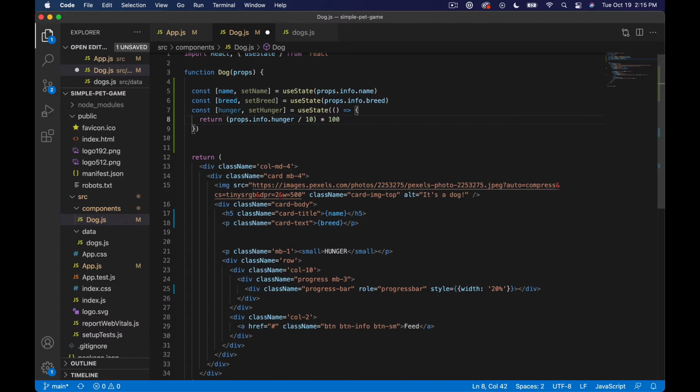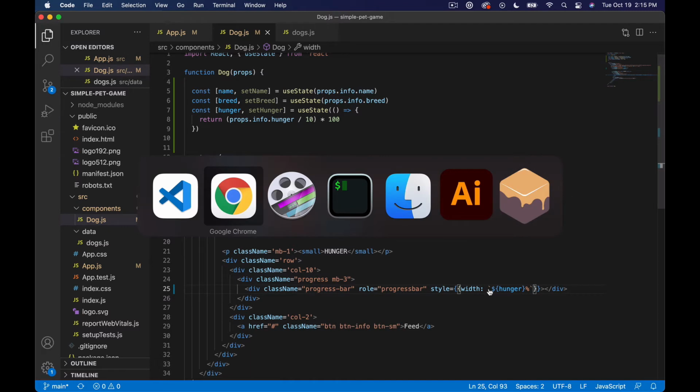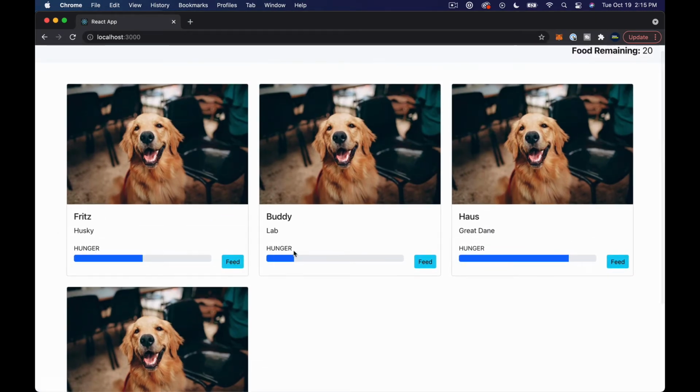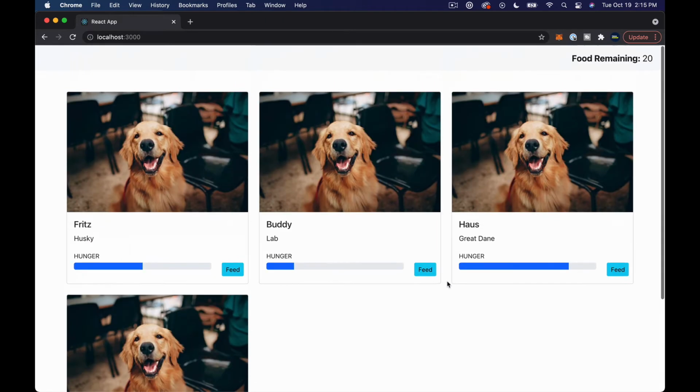Okay, and then down here we should be able to do, actually we should do backticks, hunger like this, and then we'll just make this be percent, and then close it off like that. And let's save that, and let's go look. And so you can see now you have hunger meters that actually vary, which is cool.